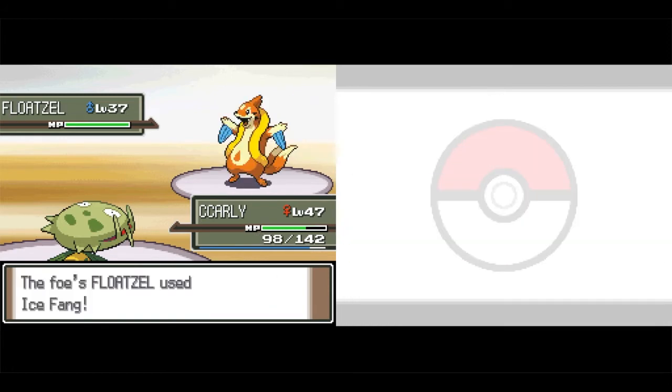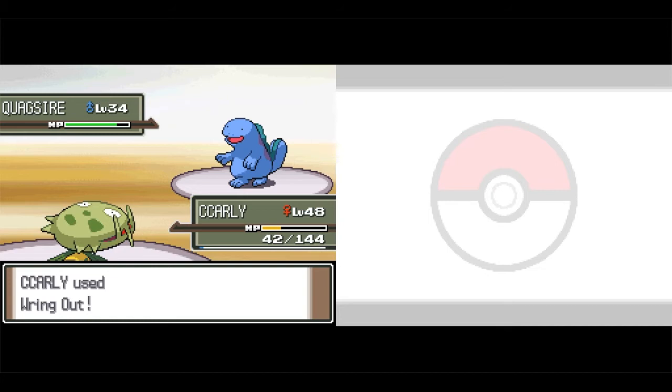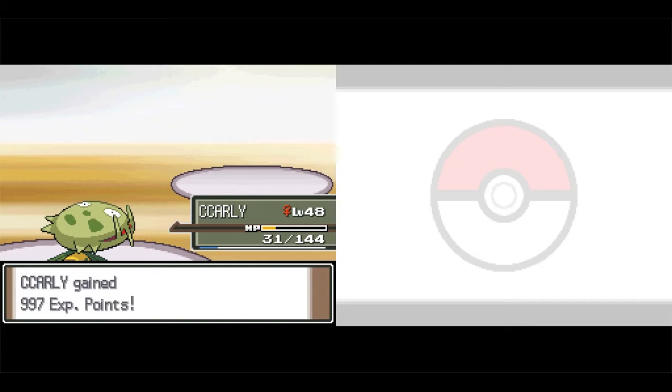Floatzel is out now, and he outspeeds using Ice Fang, taking me down to 80 health, as I use Ring Out, taking him down to what seemed to be 1 health, but he healed with a Citrus Berry. C. Carly tanks another Ice Fang, and Floatzel goes down to a return. Last is Quagsire. I use Ring Out for almost all of its health, as he uses Rock Tomb for almost none of mine. He then heals with a Hyper Potion, but one more Ring Out is enough to finish the job. I told you that I love this thing. I'ma abuse it to death, just you wait.